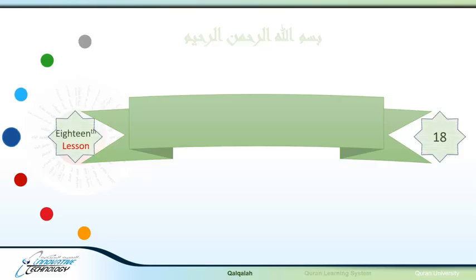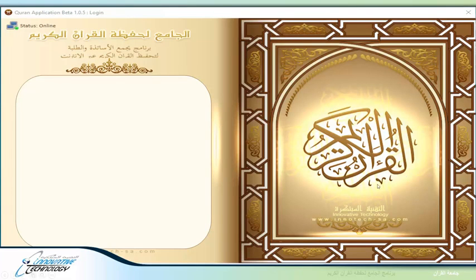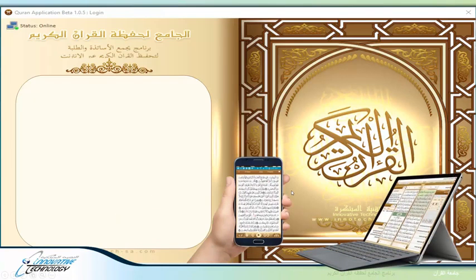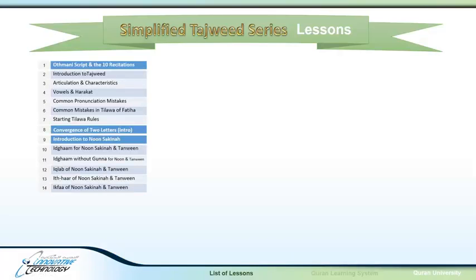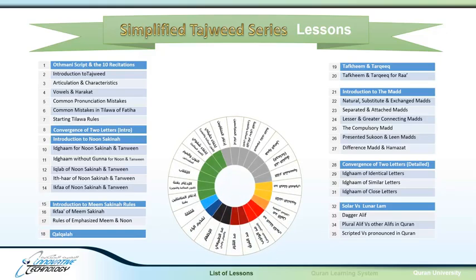Bismillah ar-Rahman ar-Rahim. Welcome to the 18th lesson of our simplified Tajweed series, which is a series of Tajweed lessons introduced by Quran University, a uniquely designed Quran learning management system, with the purpose of introducing Tajweed in a modern and easy approach. Through this series of lessons, you'll be introduced to Tajweed rules using a unique, modern, and innovative approach to teach Tajweed, utilizing the color codes of Mus'haf al-Tajweed as a common denominator to link between those lessons and Tajweed rules. With such an approach, we aim to make the understanding of Tajweed rules much easier and help you to practically apply those rules while reading the Quran.